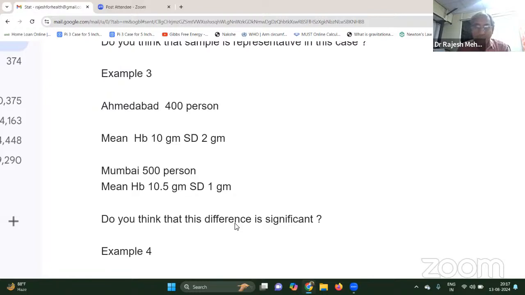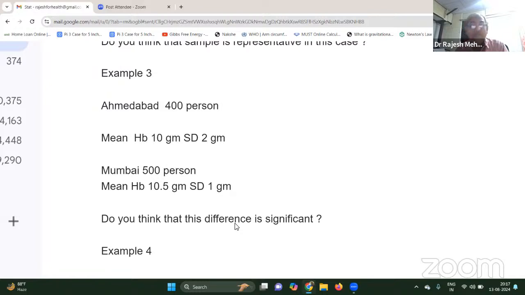I did it using the t-test for two samples. Sorry, the z-test for large samples, as the sample is large. Then basically it is SD1 square upon N1 plus SD2 square upon N2, right? So you find out the standard error. And after the calculation, the Z value comes to 4.566. That is more than the tabulated value if we consider 95%. So we reject the null hypothesis and say that there is an actual significant difference between the two means.